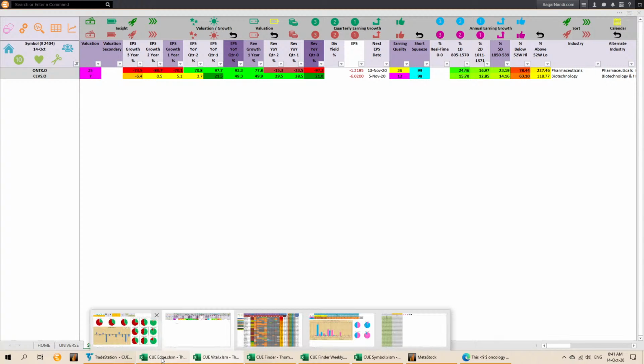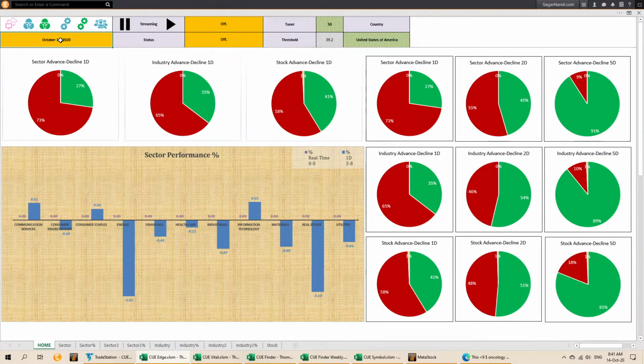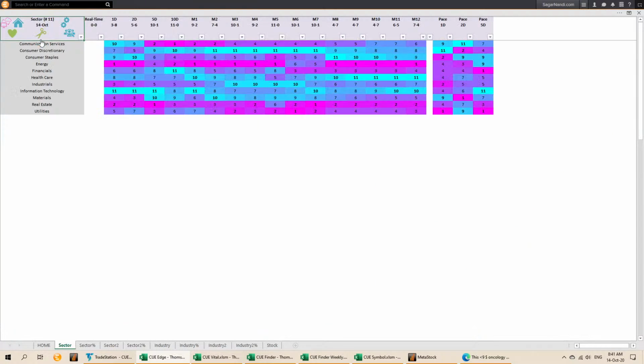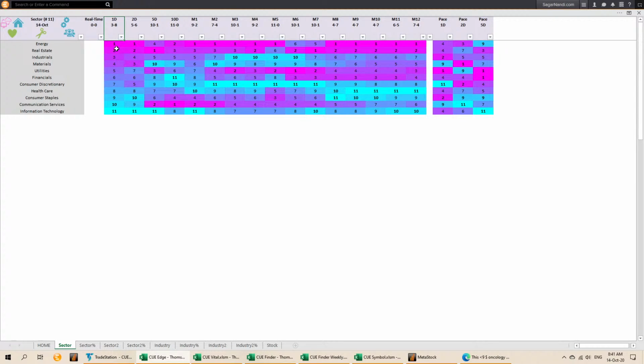What if we carried out a top-down analysis yesterday? Let's do that. Let us go to the sectors. If we are looking for shorting opportunity, we could look for them in energy, but energy was down for a very long time. I'll avoid shorting that. Let's look at materials, because materials was relatively stronger in recent periods, and now the score has turned magenta. That may give more optimal shorting opportunities if we find them.